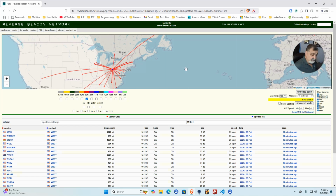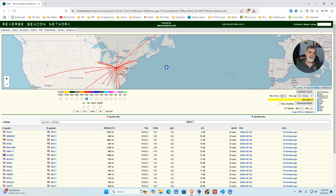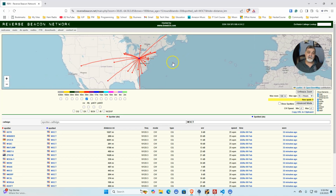Turn this radio down. It's actually sitting on 30 meters right now, and there's people actually communicating. I really like 30 meters. I've been finding that's one of my favorite bands now that I can operate it through a wire.